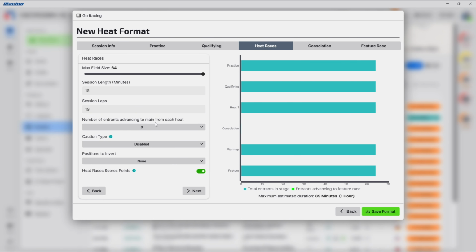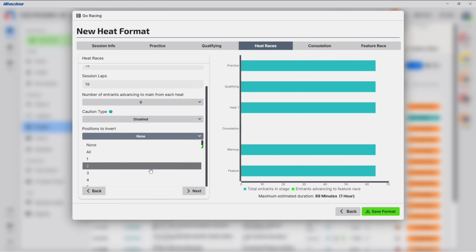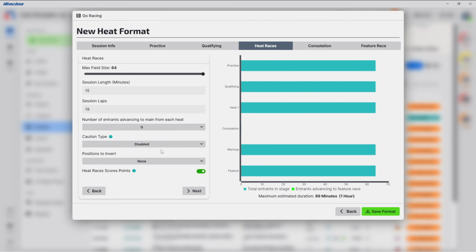Number of entrants advancing again put to 0. Basically it means everybody will move. Again, no cautions. If you want to invert the grid by any number, you can do it here. For this one, we'll just keep it non-inverted, so the grid will line up as they finished according to qualifying. Not going to have any points scored just for this session.